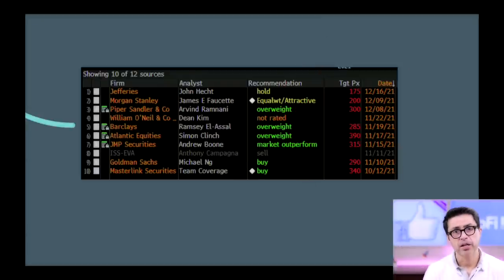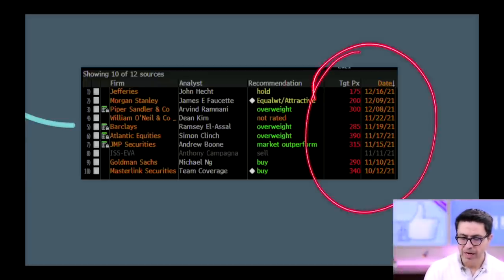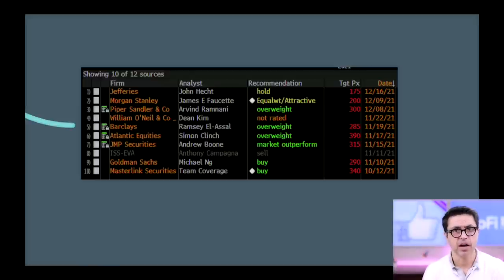The median price target for Upstart is about $300, which is amazing compared to where the stock is sitting right now. And there is an analyst who started covering Upstart today, and they gave a rating with about a $300 price target for the next 12 months. Next 12 months means from where we are right now till next year. All the fintechs are doing amazing, and we have great potential for 2022 to make it really profitable in this sector. That's why you see all these analysts coming out and giving these lofty price targets, because they know that these companies will do amazing.